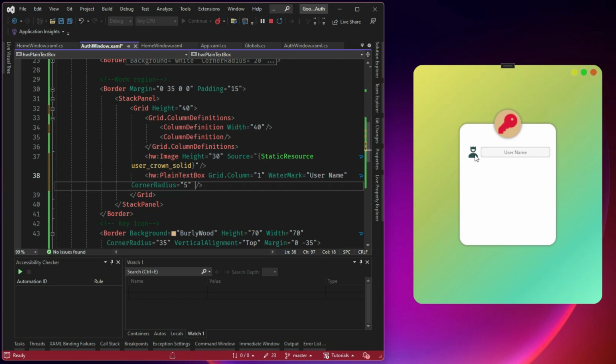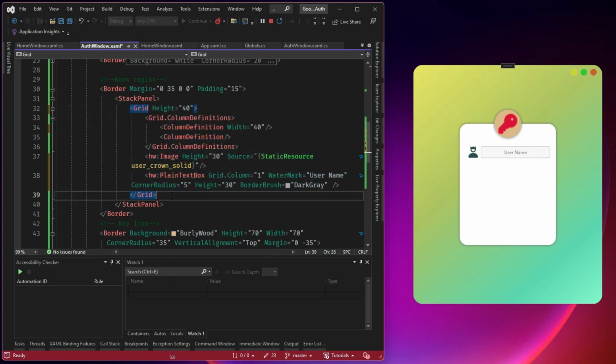I find this image itself is bigger than this. What's the reason? If I put my height as 50, what happens? Okay. So this height is restricted. That's the reason why it's not showing up. So let it be 40. And the height of the plain text box, I will give 30. So my icon height and this height remains the same. Do I need a border brush like this? I will just say the border brush is going to be dark gray, so it's very light. Okay, it's very mild now, and this is totally fine.